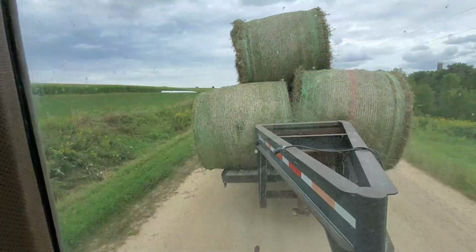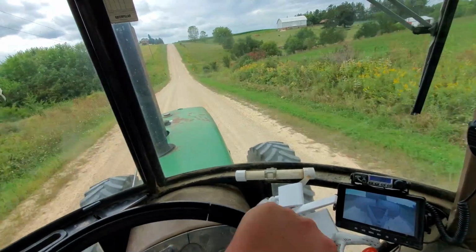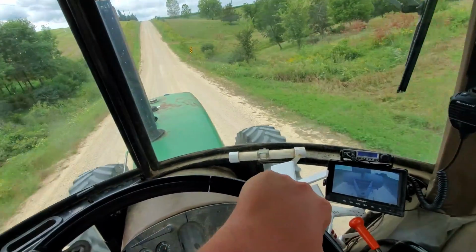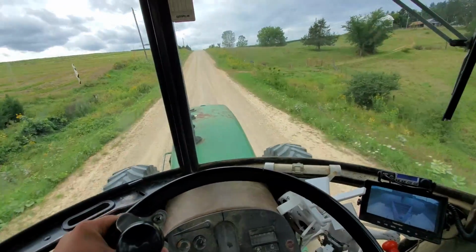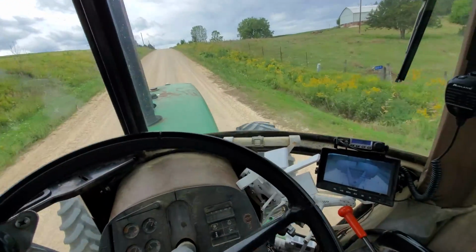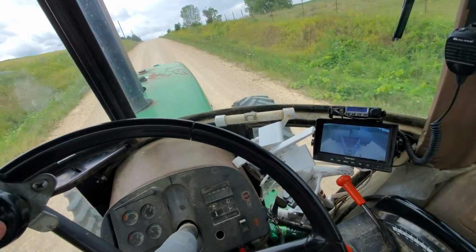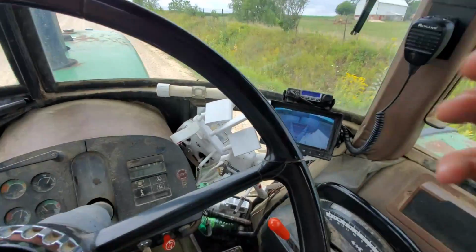They all stay on. That front bale, I didn't get quite like I wanted to. I didn't realize it was tipped over that much. But I got that bale on top. I got the back two bales strapped so they can't roll off the end, and that's the only one I got. So I think it'll stay on. It's not any different than the other bale mover when we just set stuff on top. So, wow, we're gonna have to shift out.